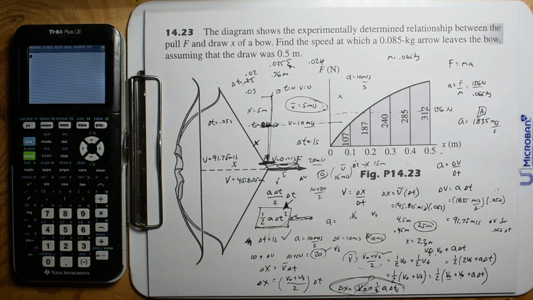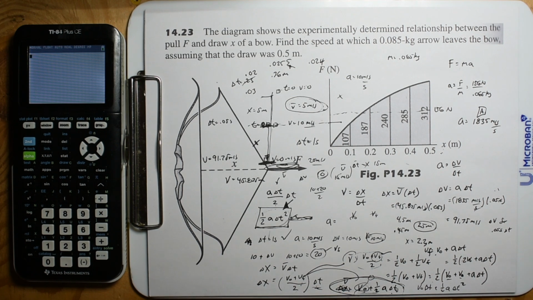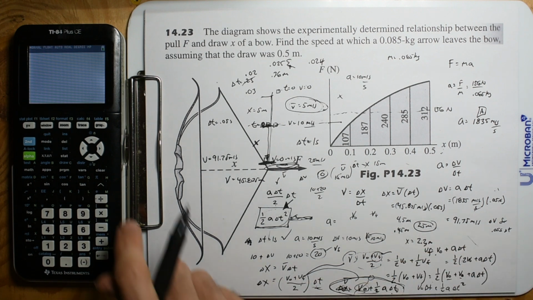That's why kinematics has a lot going on. We took a side branch and said this is the average velocity. Sorry, this was just the average velocity, v naught plus 1/2 a change in t. But then when we throw it into this equation, we multiply by the change in time, and we're going to have v naught change in t plus 1/2 acceleration change in t squared. So my bad for totally rushing that.